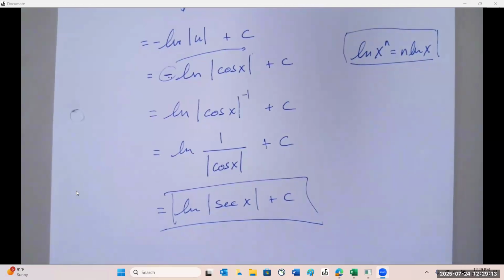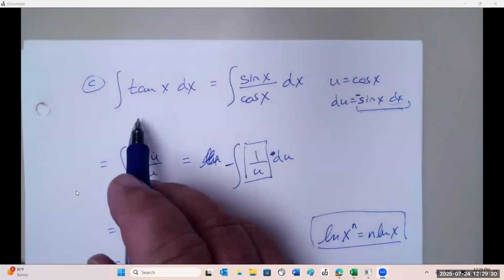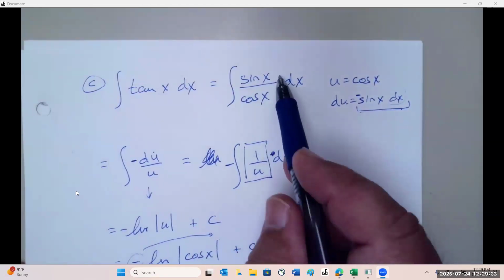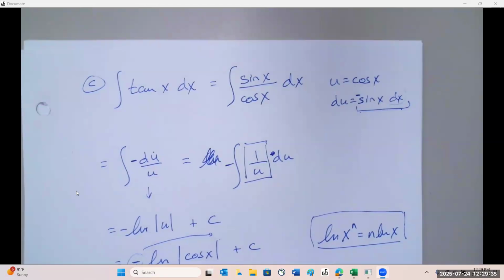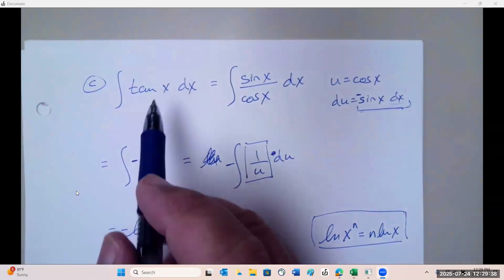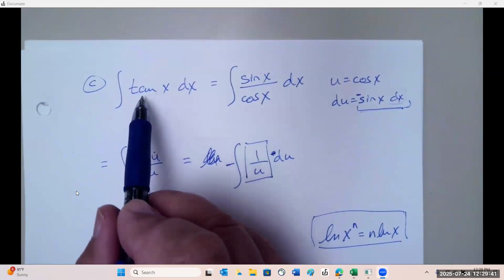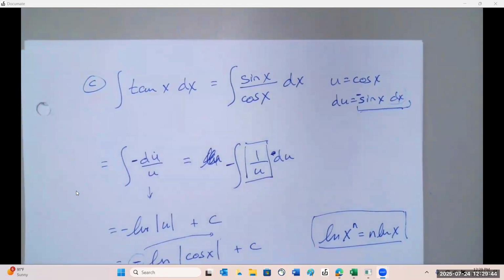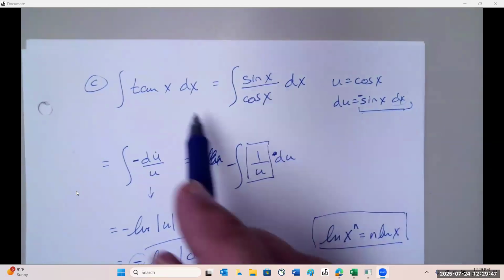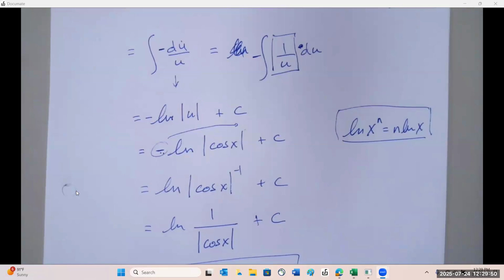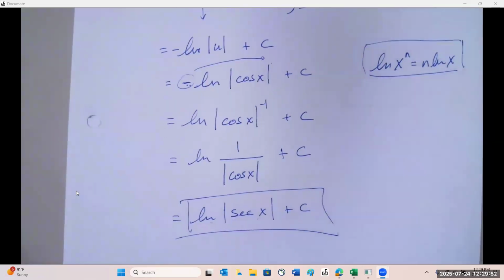Because what you're trying to do, in the last 3 examples we just did, is take a quadratic equation and put it into a linear function. In other words, rewrite them so you don't have any more exponents. That's what we did with the identities of the trig functions. With the tangent function, it's much easier dealing with sine and cosine, and we can find the derivatives of those much easier. And besides that, what function has a derivative of tangent? You won't find one. So that's why we have to go to this other route to get the ln function of the secant.